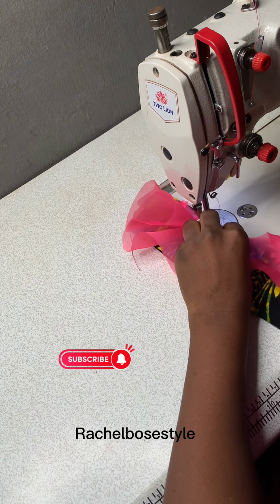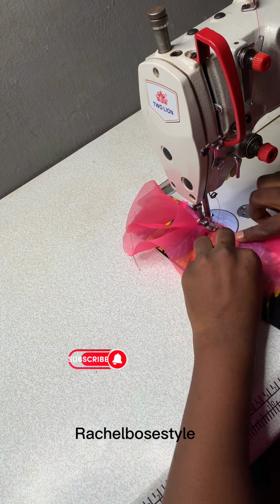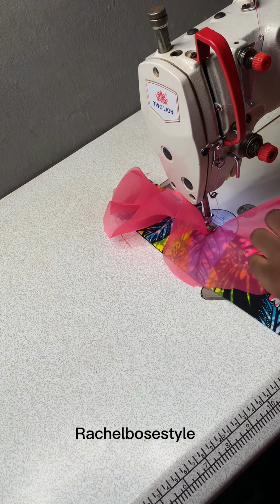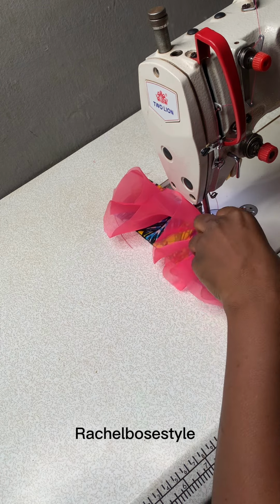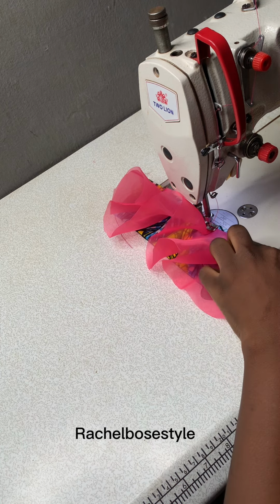pleat while sewing. So this is what I will do to all the cut out ruffles. I will sew them and pleat them on the base. So you watch till the end.